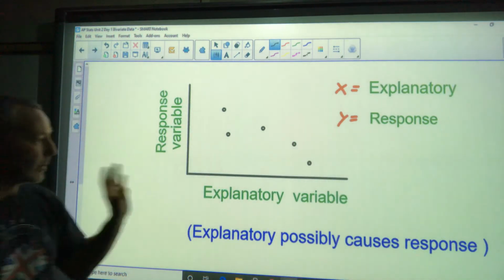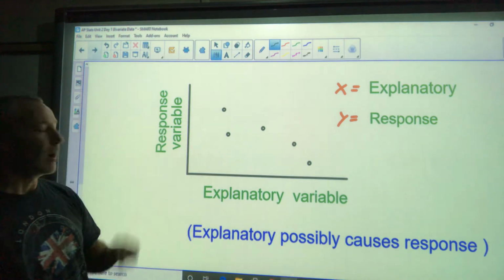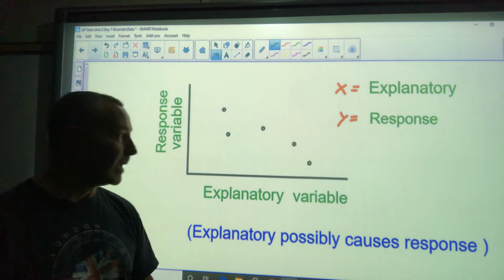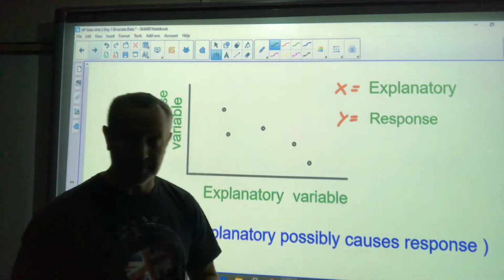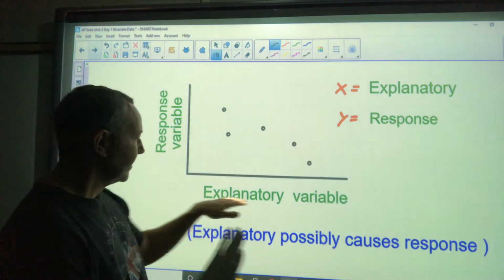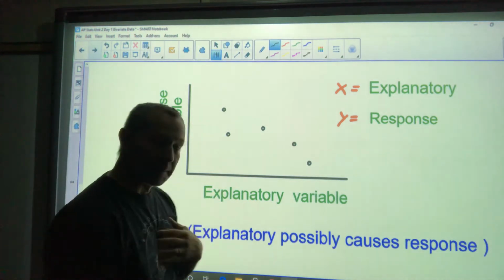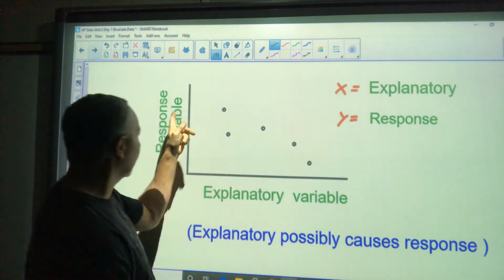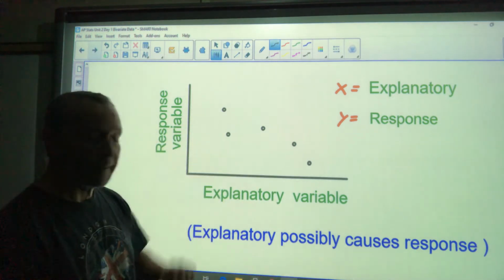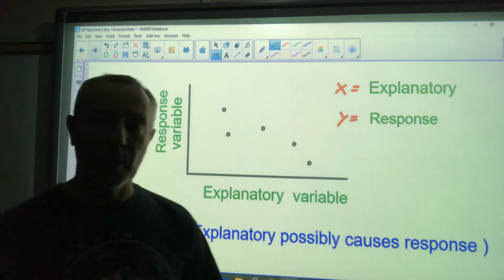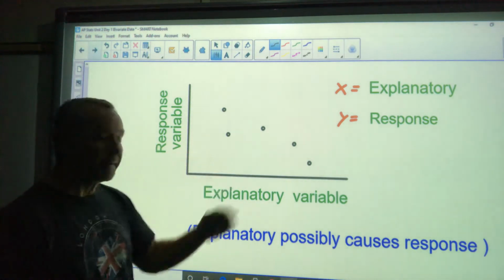Scatter plots: when we plot the data, we have what's called the explanatory variable on the x-axis and the response variable on the y-axis. The idea being that the explanatory variable is the one that might cause the response variable. Study time, test scores. Not necessarily true, but that would possibly be the answer: people study more, they get higher test scores. So the test scores would be a response to that explanatory variable. I studied more, I have more hours of studying. That would explain why I got my higher test score, and the higher test score would be in response to the study hours.